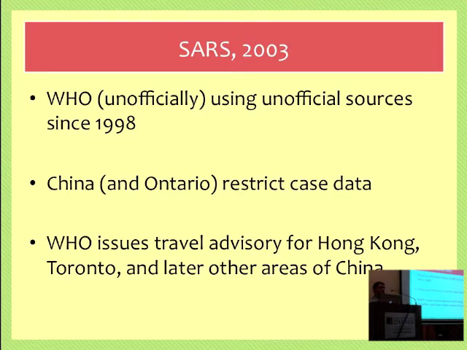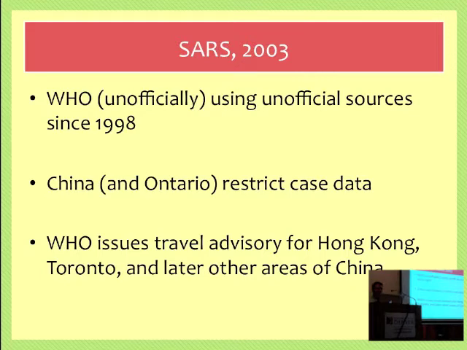Guess what happened right after that? Everyone started working really hard to report things about SARS and doing a lot more epidemic reporting because they were really afraid that something was going to happen. China and Ontario really got their butts in gear, and this is where people say it was a huge success. We don't have SARS anywhere right now.